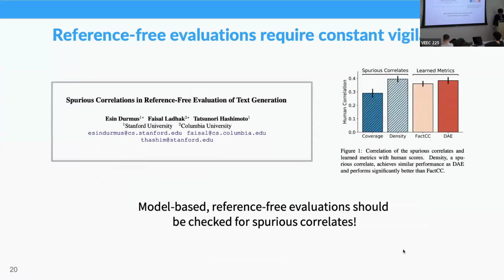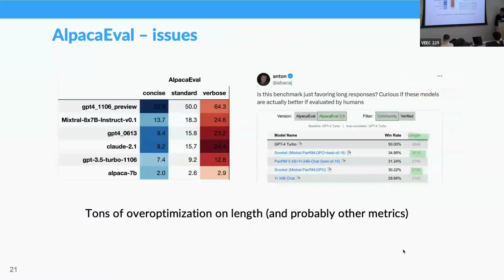But really, looking back at it about 6 months later, I should have been even more skeptical, because Essen, who was my postdoc a while ago, and I had written a paper about how reference-free evaluations like Alpaca eval can have a lot of spurious correlations. And we've seen this really crop up in the last couple of months, as some of the startups and other people have aggressively started to optimize against Alpaca eval.